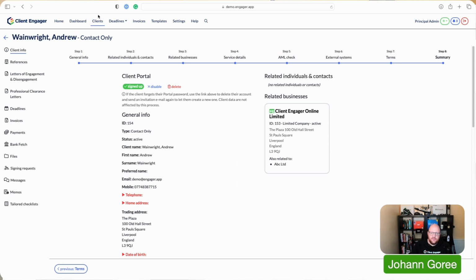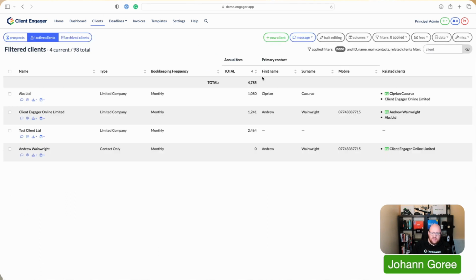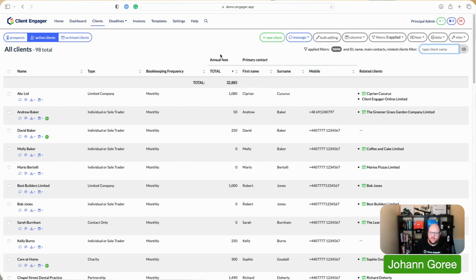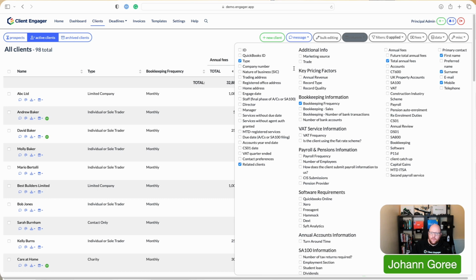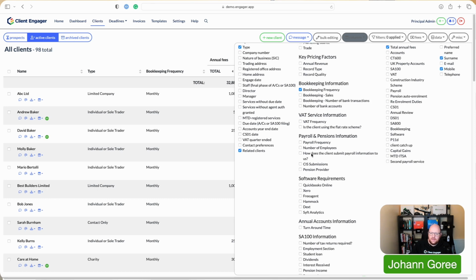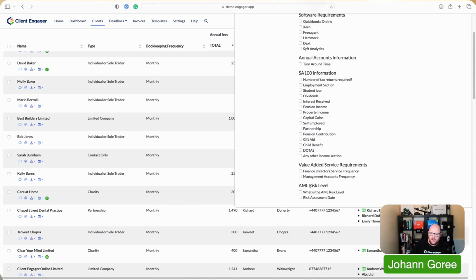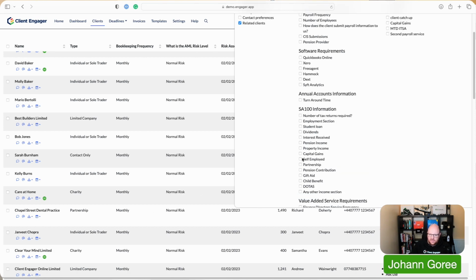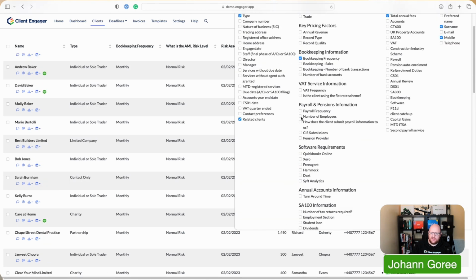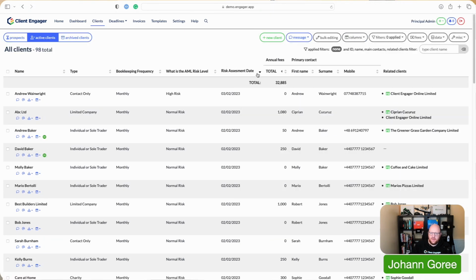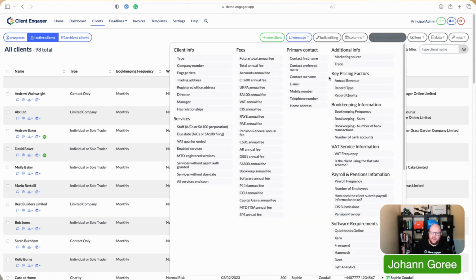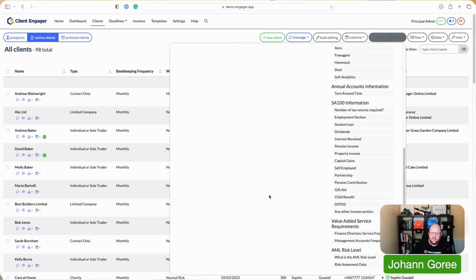What you can also now do, because you've created these fields, so if I get rid of that filter there, I can now go in, I'm going to add that I want at the bottom, it's now automatically added the AML risk level options that we've already put in. So I want to add that information on my view. So there you go, you can see the risk levels and the risk assessment dates. And actually I only want to see right now the risk levels.